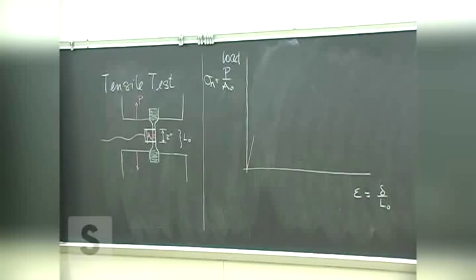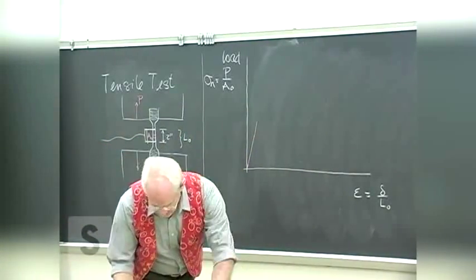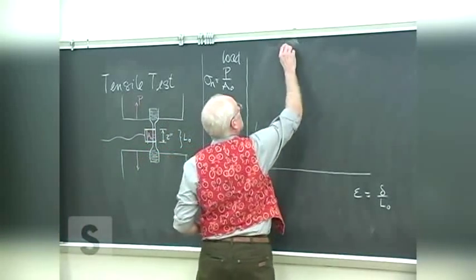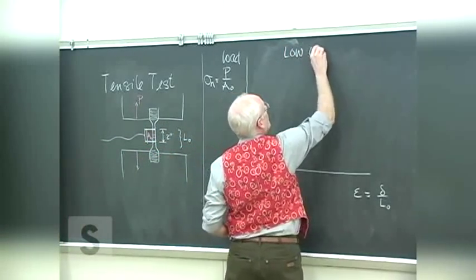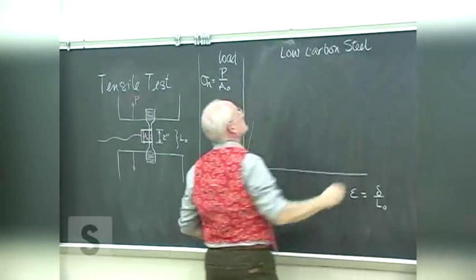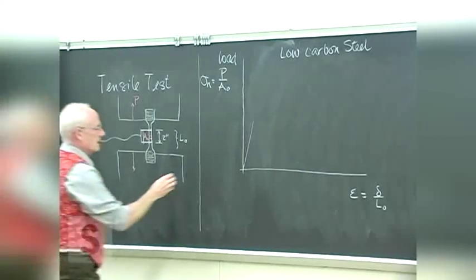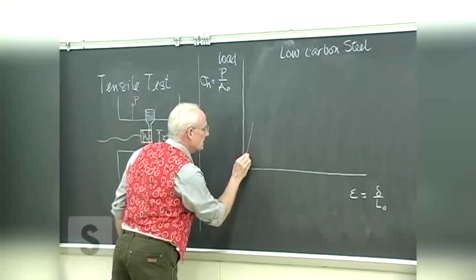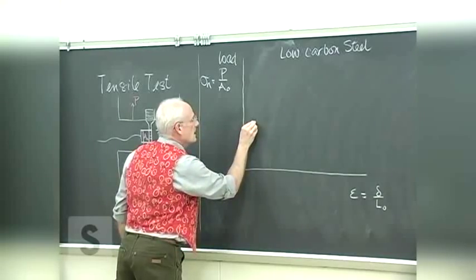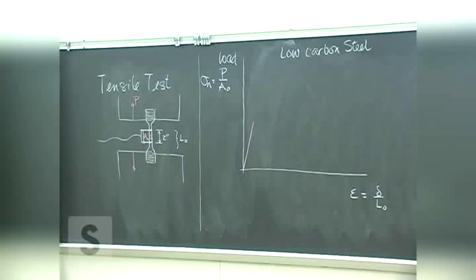Most solids like this aluminum type of structural solid we have, I'll put down the tab for low carbon steel, just so you get an idea of what some of these numbers are. Very common structural steel. So the test goes very linearly. The load increases, and the response of the material, the deformation, is proportional to that load for a good section.